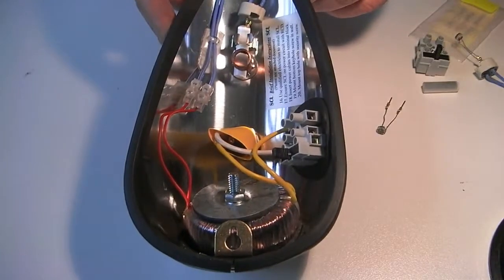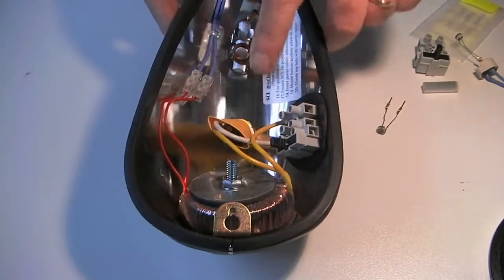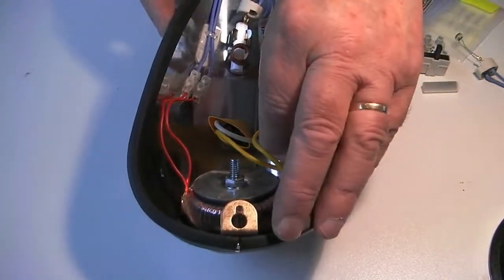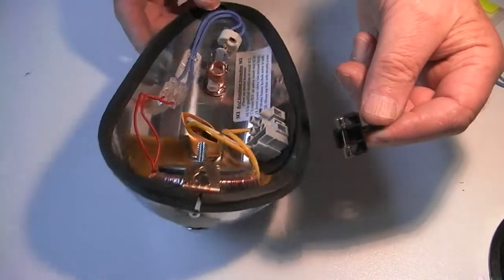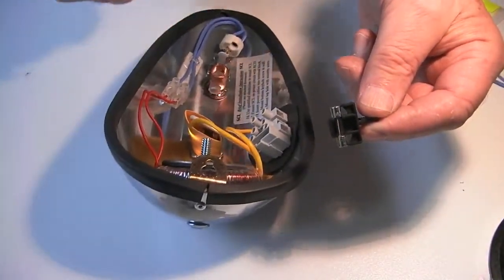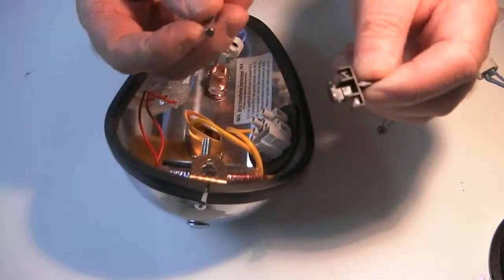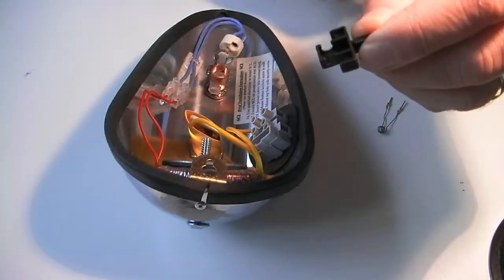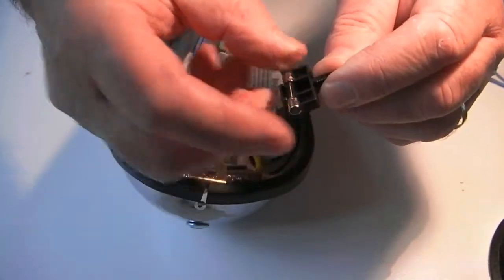To replace the fuse, this black tab here is the fuse holder. Merely grip the tab, pull straight up, and that is your fuse, as you can see, held in the holder. Remove the old fuse by lifting one end. Replace it with your new fuse merely by clipping into the holder, so.